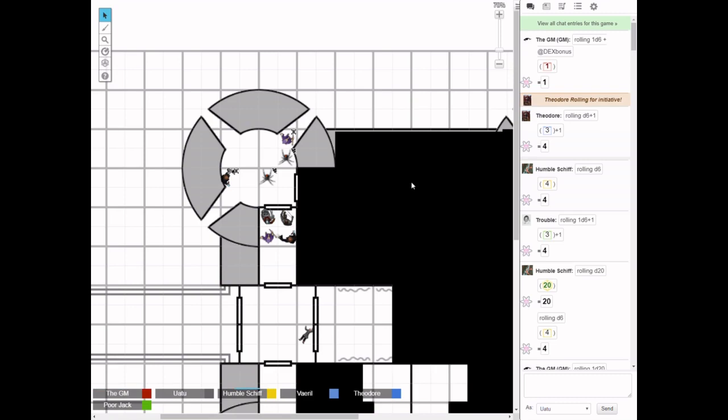Hey, now we're just kidding. Jack, maybe you can try to stab one. All right, I'll go in and stab one of them. Okay, so Jack goes in and stabs one, and it is dead.